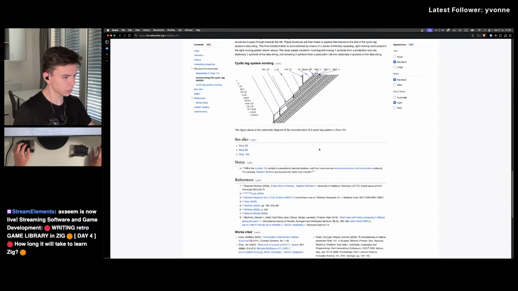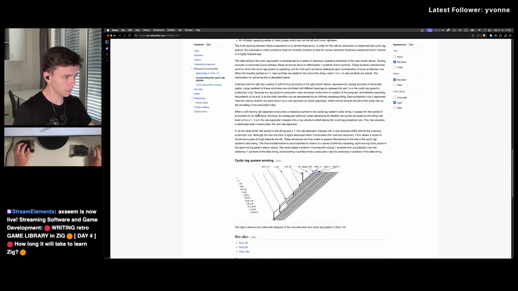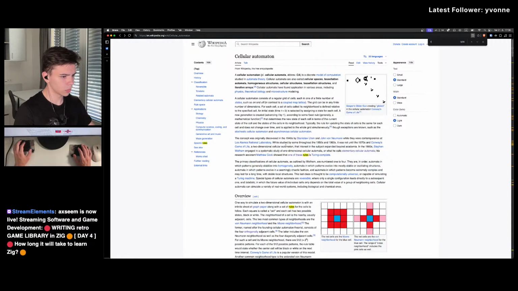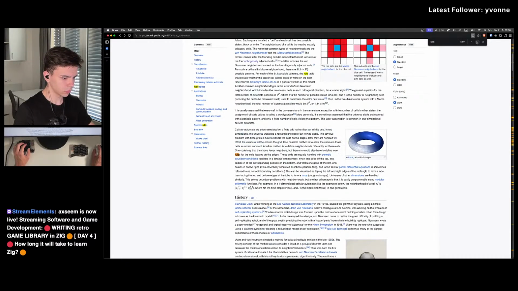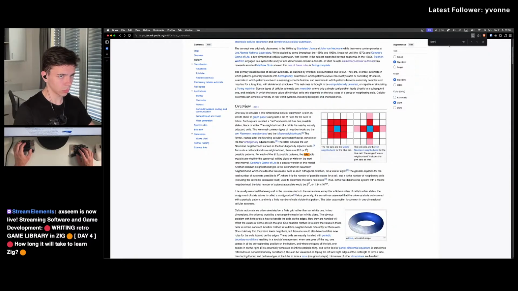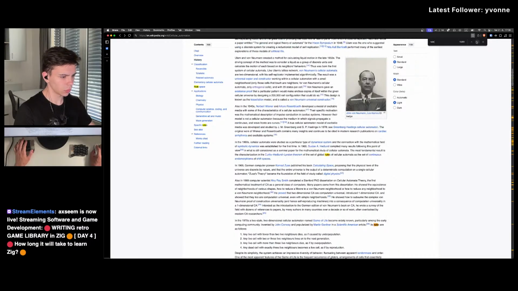I want two-dimensional. Rule table. For each of the 512 possible patterns, the rule table would state whether the cell. Okay, rule table. There's only one mention. Okay, let's just go through it.